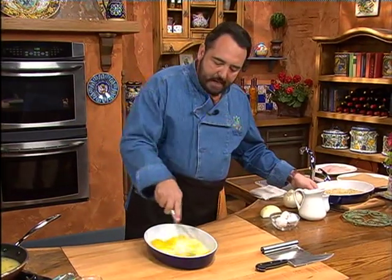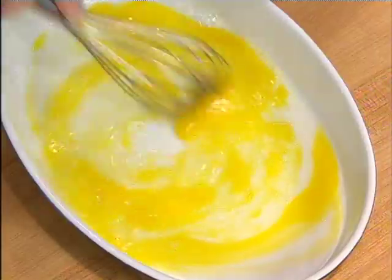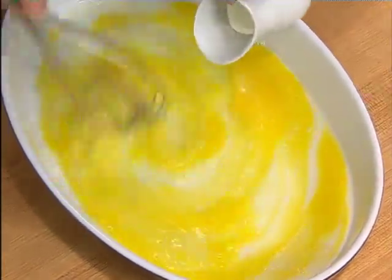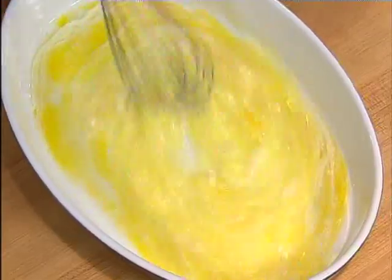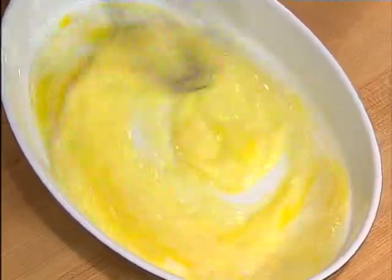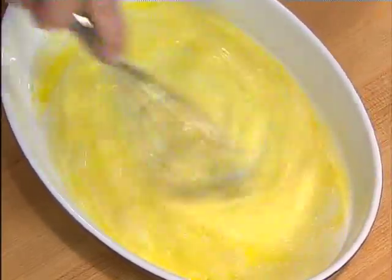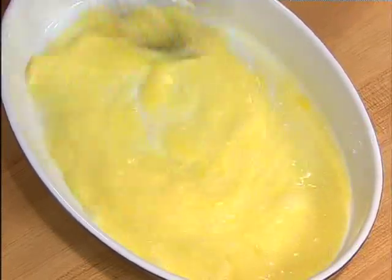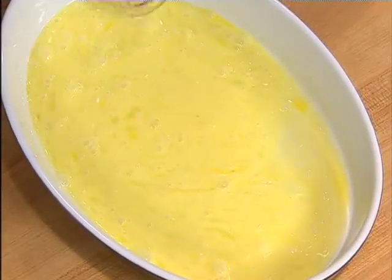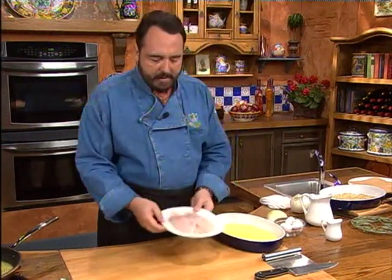We mix it up together with a little bit of whipping cream. Reason why I like to add some whipping cream is because it gives it a nice consistency, lighter, and it really, in my opinion, coats the outside of the fish that much better. So this one, believe it or not, is just about done. I will put this aside because I do want to talk about the fish.